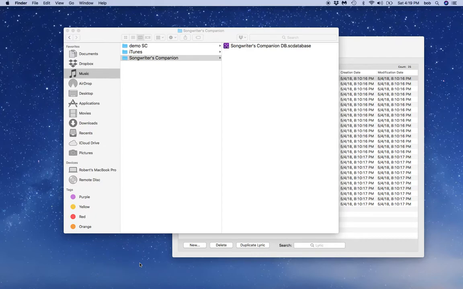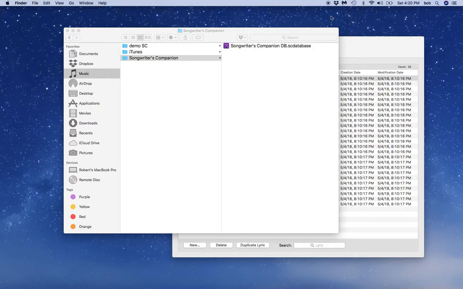That's one way. The other way is if you're like a lot of people, you might be using Time Machine, which is Apple's backup application. If you use Time Machine, that's great. That's a good way to do it. By default, Time Machine will back up all the items that exist inside your music folder. So if you know how to use Time Machine, use it. If you ever discover that your database has been deleted by somebody else in your household or your hard disk crashed, using Time Machine, you'll be able to get it back. You'll be able to locate the file out of Time Machine and put it back into this location.